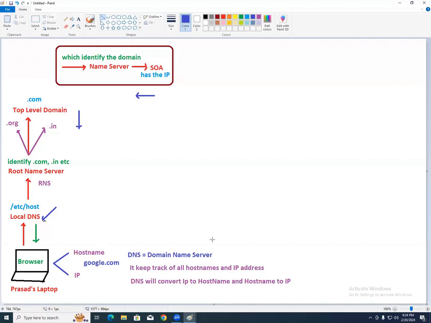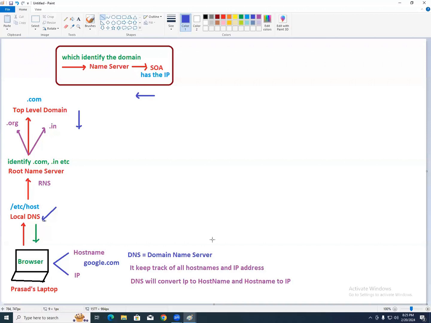Now what does the browser need? The Google page. To satisfy Prasadu, the browser needs to give what page? Google page. Okay. Yahoo page will be in which company? Yahoo company. Facebook, okay. Those who are CC, meaning cluster clear. Whenever I say clear, if you put CC, I understand that you understood the concept. CC, cluster clear. Okay, good.